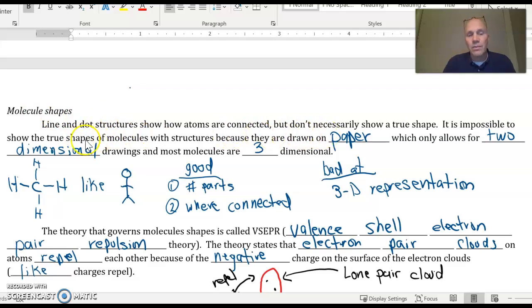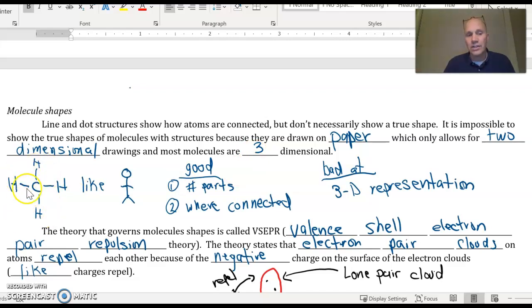So the thing about drawing the Lewis structures is, and I've given an example of one right here, we've got a carbon with 4 hydrogens drawn to it. The problem is that by the nature of doing that, you're drawing things on a piece of paper or on your computer screen, and when you're doing it freehand, this only allows for a 2-dimensional representation. The reality about molecules is that all of them are actually 3-dimensional. Some of them will be flat, but some of them are not flat, and that presents a problem with how you draw these things.